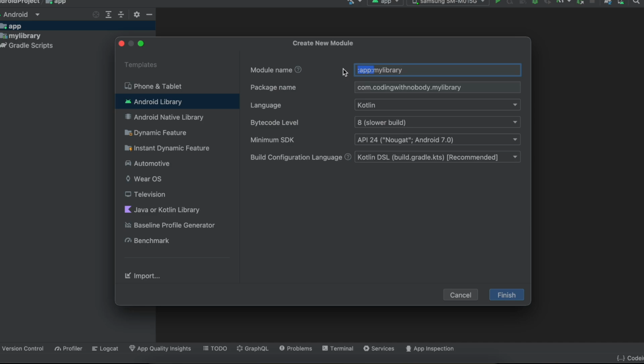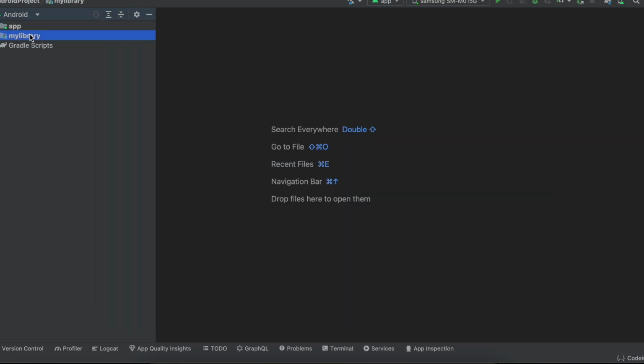I have given it as my library, and here you can see it is not allowing me to create one because I have already created this. And then you just have to click on finish. But if you want to change the package name, you can change it. It doesn't have to be the same as that of your Godot Android package name. Change it to whatever you feel like, and then just click on finish. Once that is done, you will see a folder like this. Again, the Gradle syncing will take a little bit of time, so be patient.